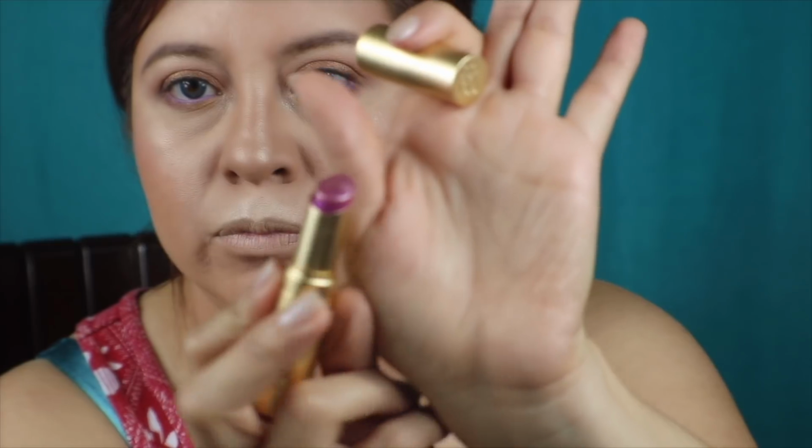Okay, and then for our lips, I'm gonna use the TooFaced Lollipop. Okay, sorry. So I'm gonna put this over the lips. It's like a mauve color. And then I'm gonna put a little bit of gloss on top. This is the Beauty and the Beast Lorac and Tris Cheek. I'll put the word correctly over here.